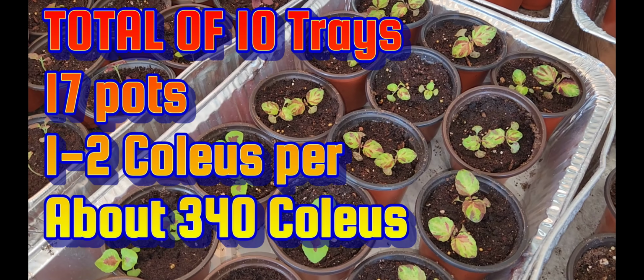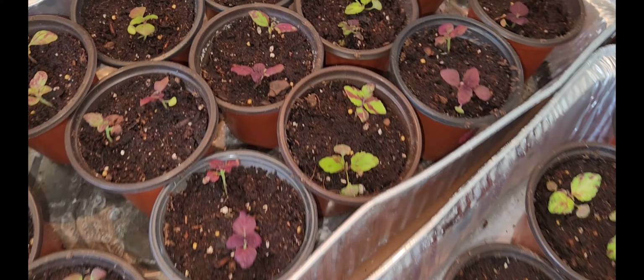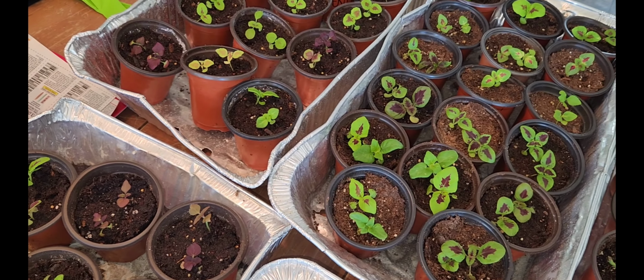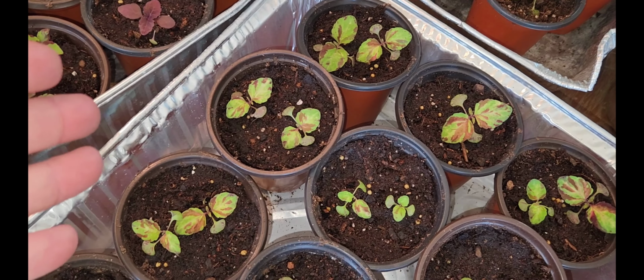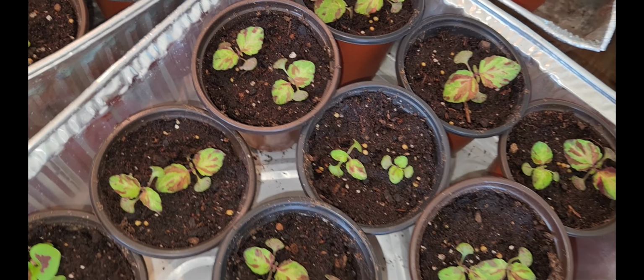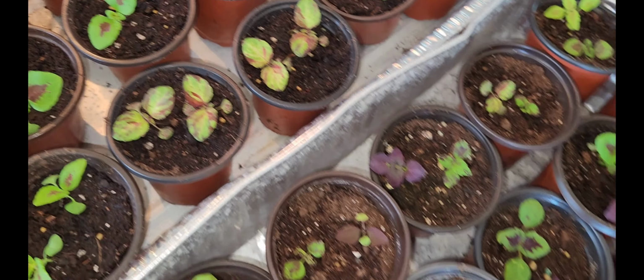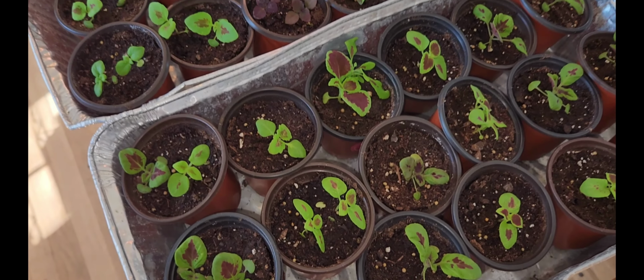And they will eventually grow and fill out well. And then I'll be able to separate them one final time as I pot them. And some of them will stay, and I'll sell them individually. I call it like a grab-and-go tray. Like some of these, I grew a lot of the Fairway Mosaics. And some people might just want to buy them and make their own pots up or plant them in the ground, what have you. So I offer a little of everything at the farmer's market, a nice variety.